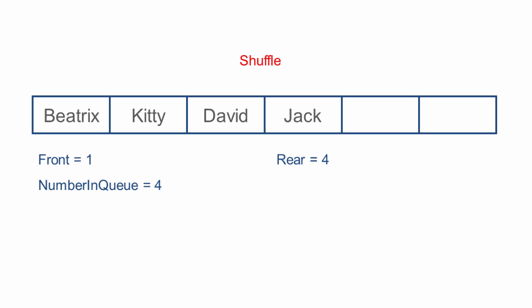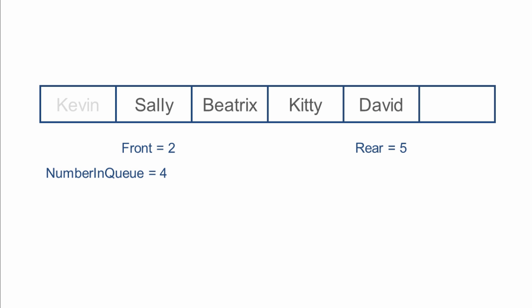Not ideal. To the rescue comes the circular queue. The circular queue uses the same system of pointers we've just seen, one for the front and one for the rear. And we also have a variable to keep count of the number of items in the queue. When we want to enqueue new data, we increment the rear pointer and we place the data there. Dequeuing data means taking it from the front and then incrementing the front pointer, just as we've seen before.